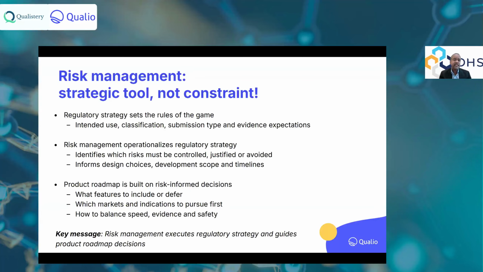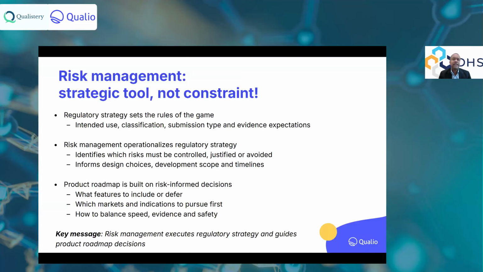That then will result in classification. Are you a de novo, or are you a class 2 510(k) device, which is similar to the predicates you've identified, which are aligned with the intended use, right? For many of us, that is kind of straightforward, but sometimes it helps to think of the value of regulatory strategy when you say the obvious, right? And then submission type and the evidence expected, that's very important. Now, if you're making large claims in your intended use, you have a responsibility to prove it, right? With expensive clinical trials, maybe.